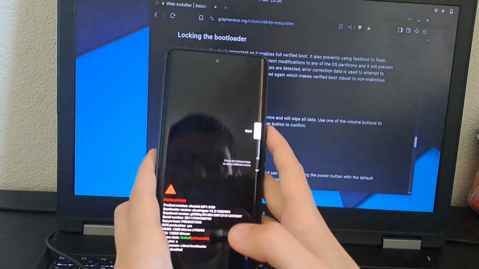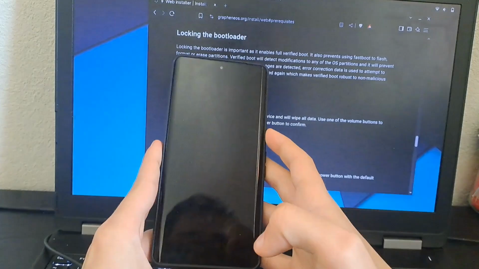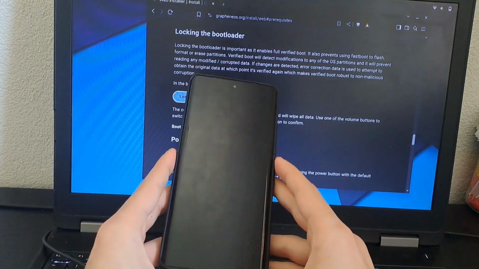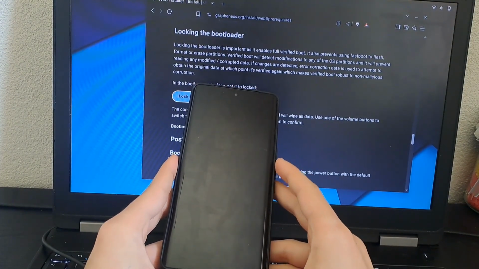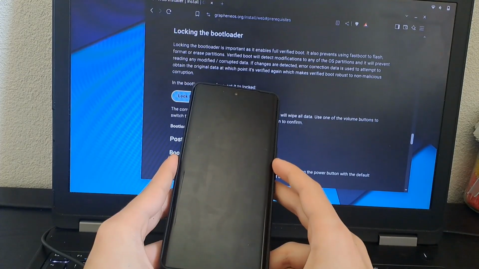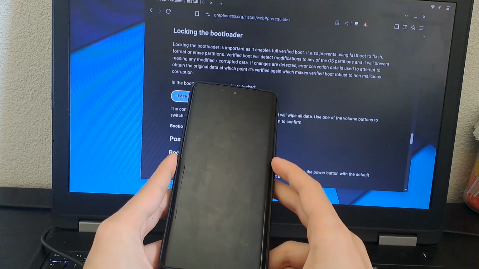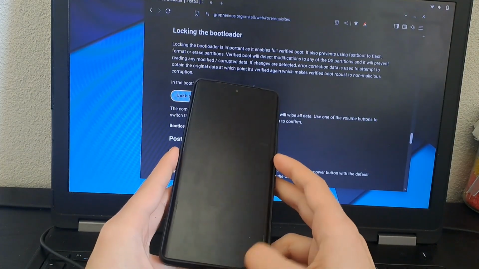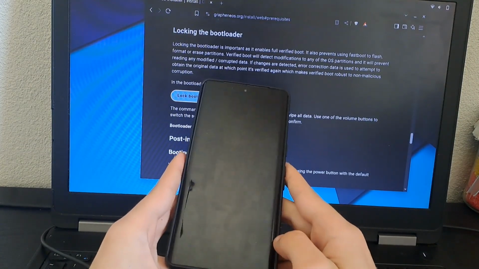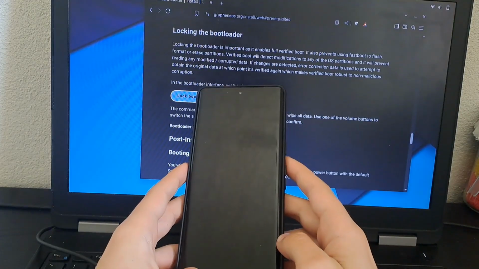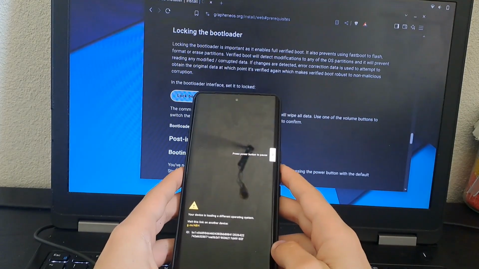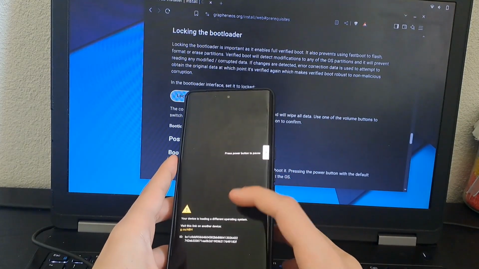There we go. Now we start. It's currently booting. Your device is running a different operating system.